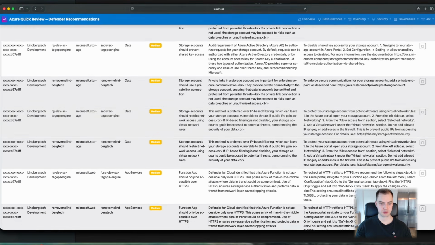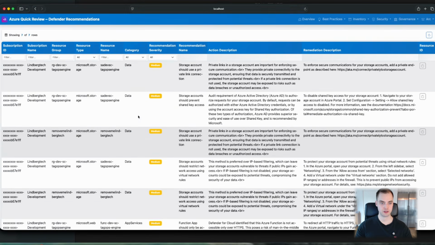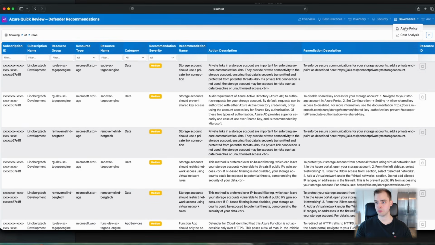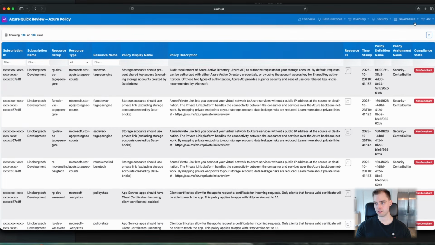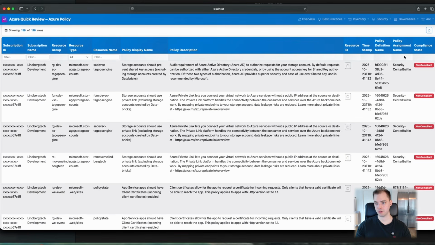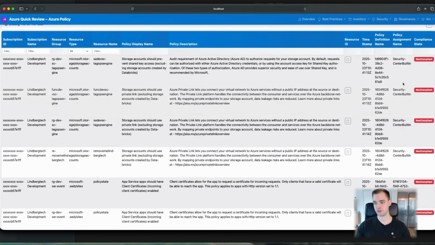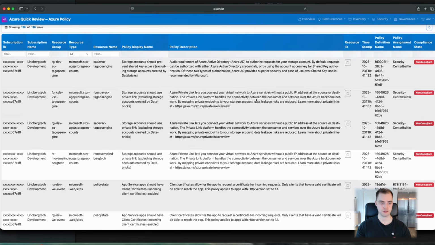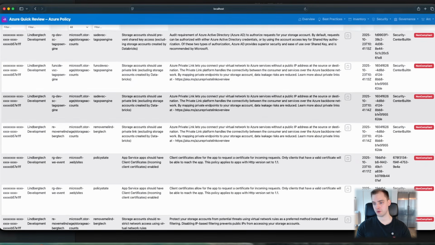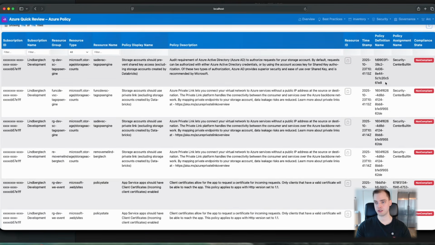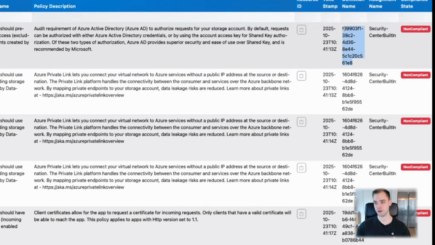But I can deal with recommendations in here as well, so I can see what category they are for. I can see what resources and a little bit of a description about it. Speaking of policy, we do have the final tab here, or not the final tab, but I don't have anything with ARC. But with governance, I could see Azure Policy, and then we had the policy assignment name, and then you can see Security Center built in, and I'm fairly sure this is the one that I was talking about, this policy initiative. But there are some others, and what you could do if you wanted more information about a certain recommendation here is that you could copy the policy definition name, which in this case is a GUID.